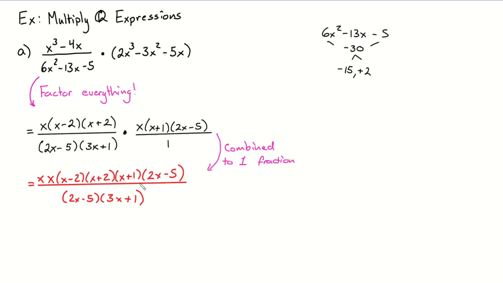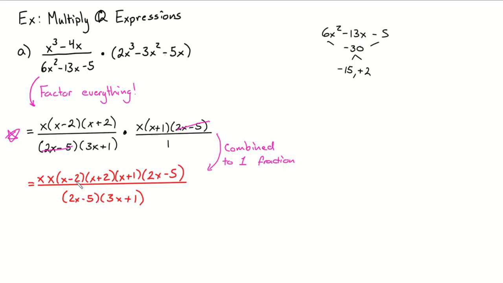I'm going to show this works in both of them real quick. In this one, if I can identify everything in the numerator, all 6 of those factors that you guys just told me, and I can identify 2 of them down here, all I'm looking for in this line is whether there is a factor that's common in both the top and the bottom. So there's a 2x minus 5 down here, and there's a 2x minus 5 here. They would divide out in this line if this is where we stop. Any other common factors? That's it.